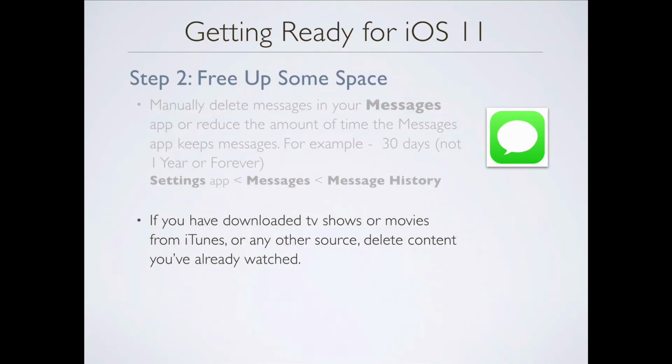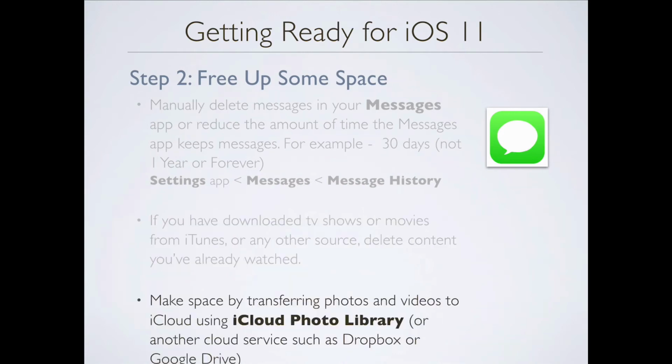If you've downloaded TV shows or movies from iTunes or any other source, TV shows and movies hog up a lot of space on your device. So make sure you go in and delete those as well. And finally, you can make space by transferring photos and videos to iCloud using the iCloud photo library or another cloud service such as Dropbox or Google Drive. You can also use iTunes on your computer to transfer them to your computer and then delete them off your mobile device.